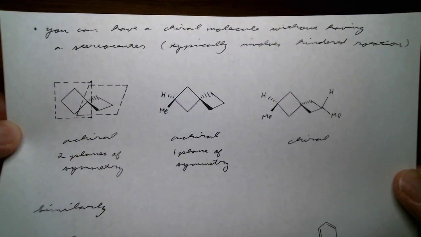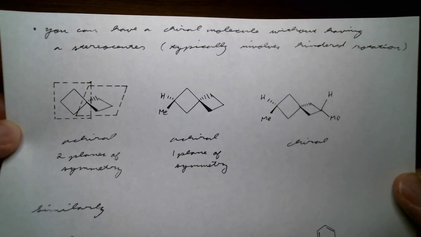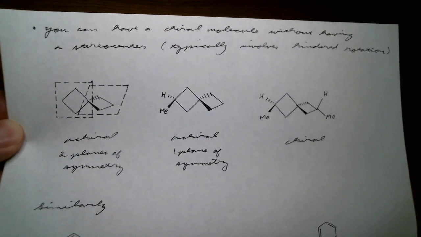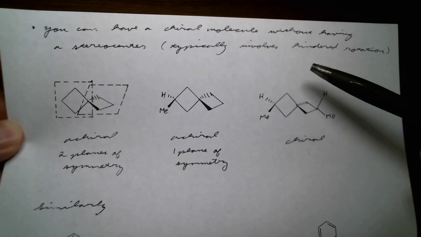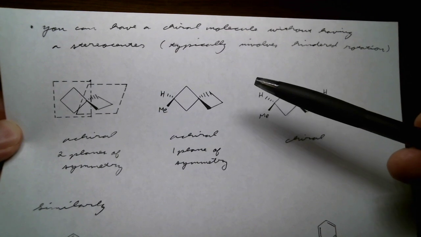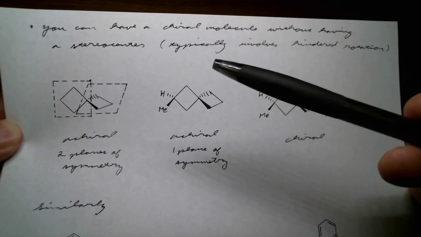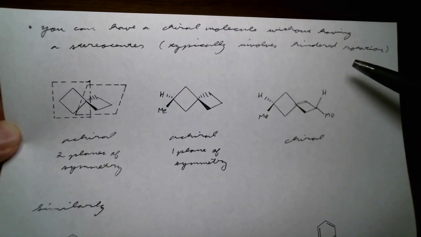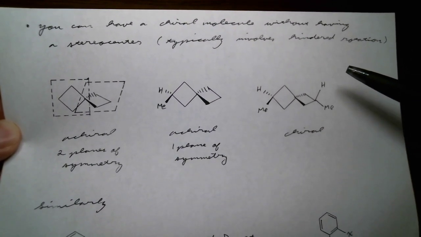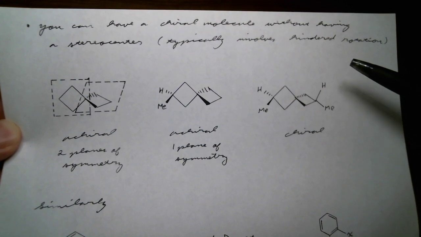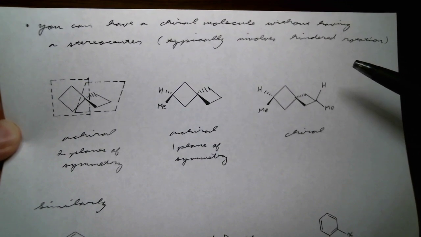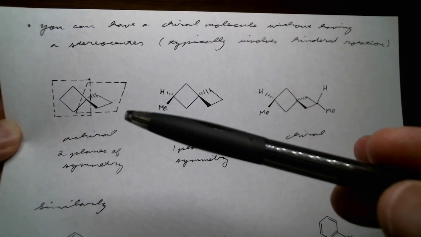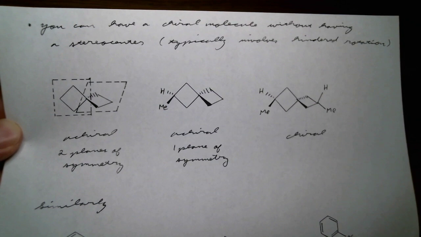We ended the third one looking at cumulenes, and basically we decided you can have chiral molecules without having a stereocenter. And here is another example of an instance where you can have chiral molecules without having a single stereocenter present. This typically involves hindered rotation. In our prior example at the end of our third video for the Class 12 set of lecture videos, we used double bonds. In this case, we're using four-membered rings.